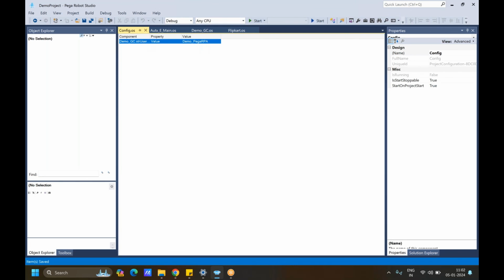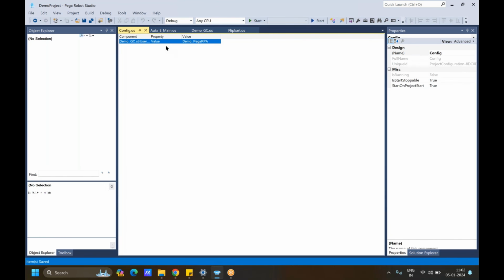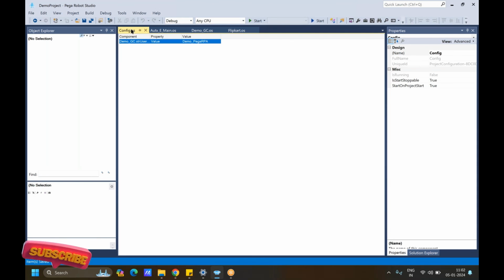So this is the static value. So whenever I pass this, I will use this variable. It will read the value from here and it will pass the data to me in the application. So to store the config values, I mean the static values, we are going to use the config file.